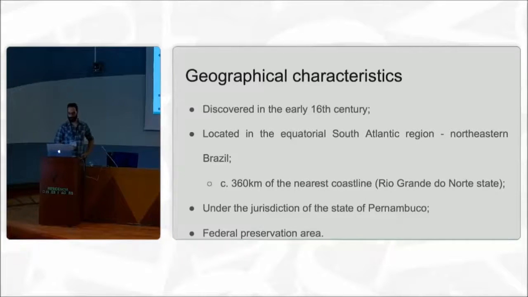It is located in the equatorial South Atlantic region, northeast Brazil, approximately 106 kilometers from the nearest coastline in the northeast of Brazil, and it is part of the state of Pernambuco. And also, it's a preservation area.